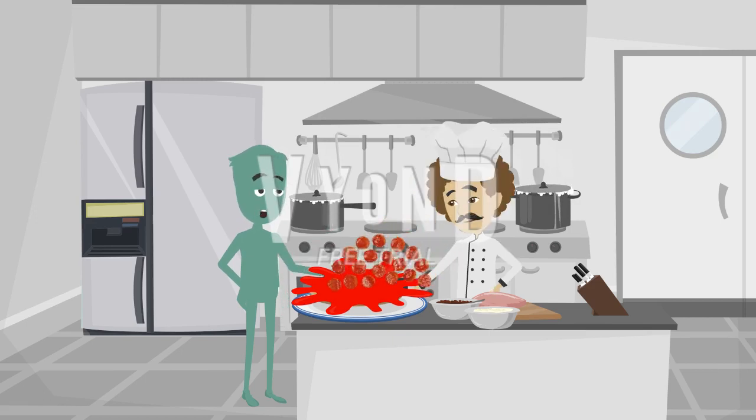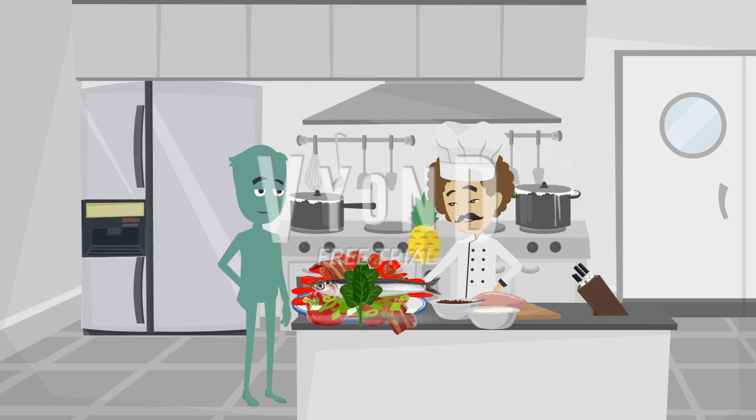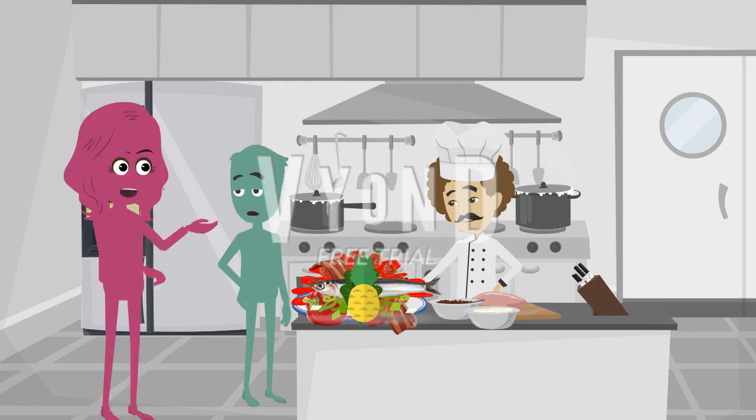Pepperoni. Ham. Bacon. Mushroom. Capsicum. Onion. Anchovies. Spinach. Pineapple.